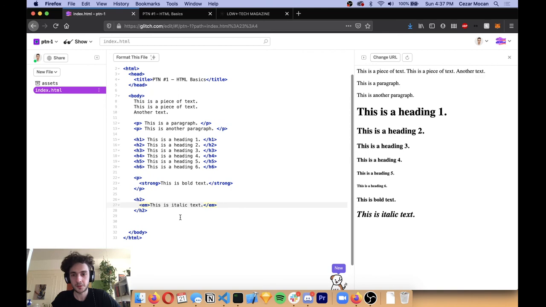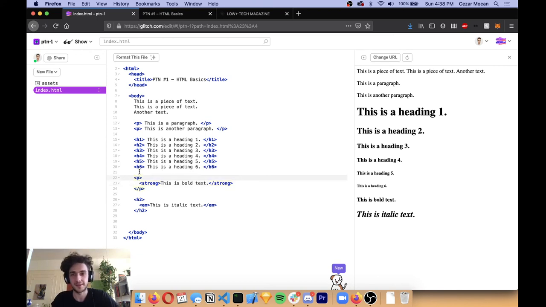All right, so far so good. The other thing that I should mention, notice that I'm using what's called indentation, which is the spacing on the line before each tag. Glitch kind of assists you with that, but I think it's good practice in general to indent inwards every time you nest tags inside of other tags, right?